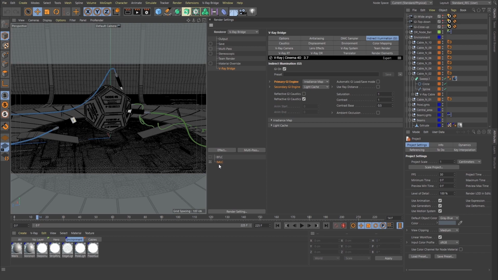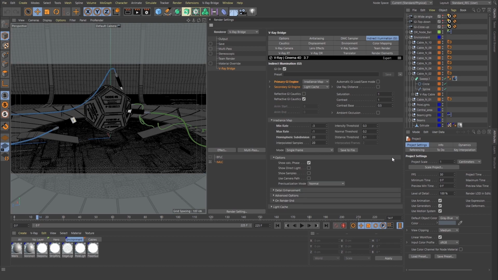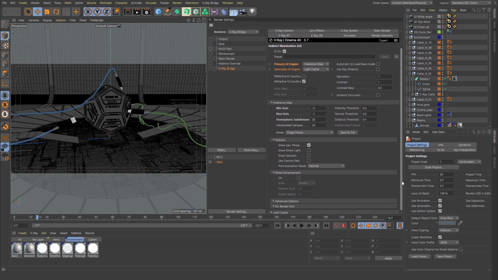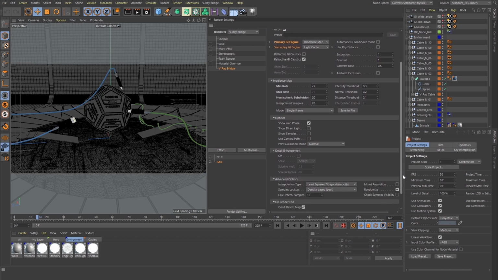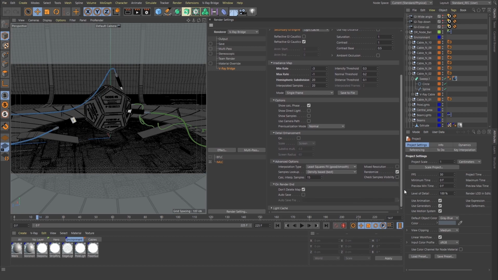engine as the secondary. The Irradiance Map and light cache approach historically has been a popular method due to the potential speed advantages, especially when dealing with still images. The Irradiance Map calculations could also be saved or added upon and reused at a later point. However, when it comes to rendering a sequence, achieving good-looking results with the Irradiance Map requires more in-depth knowledge and tweaking of the particular values.